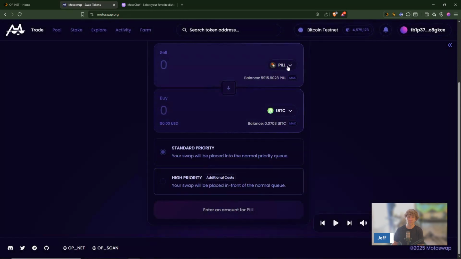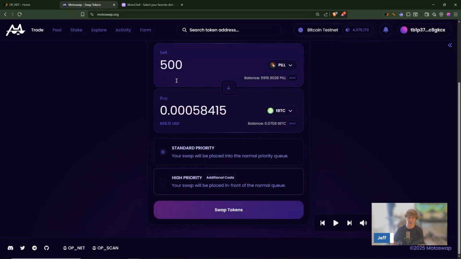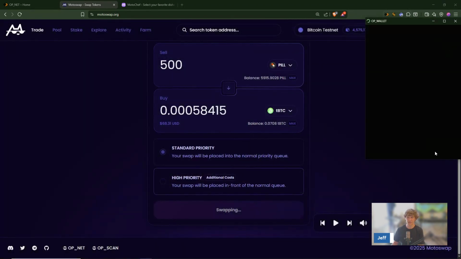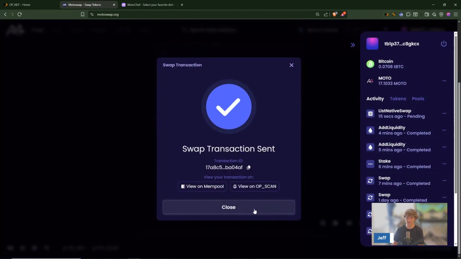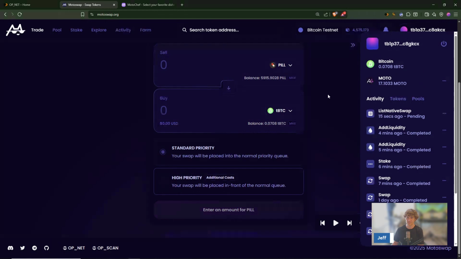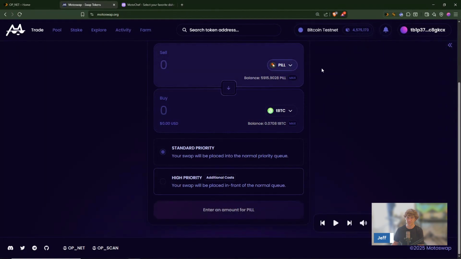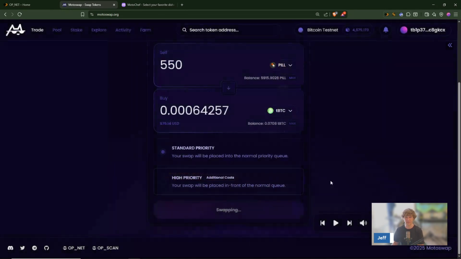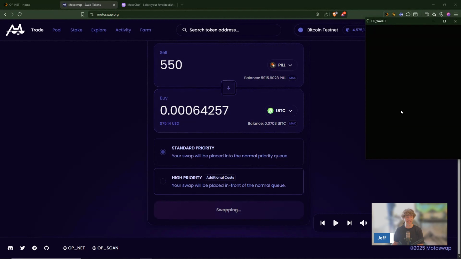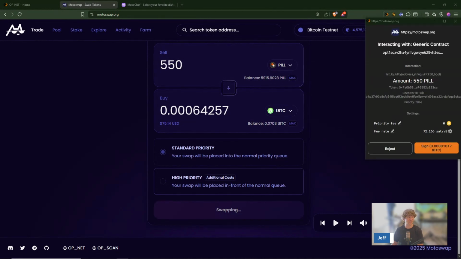And then from Bitcoin, we'll do a couple of swaps this way. And it seems like the transactions have been going faster, so that's good. They've really been working on getting the throughput up. They said break the testnet for real. So they're saying break the testnet, bro.